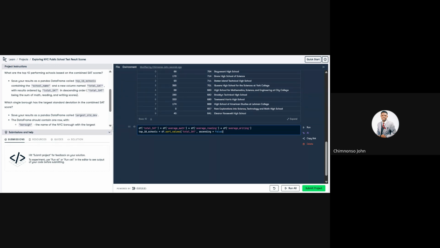All right. Save your result to contain the school name and new column name. So let's check what our top schools look like.